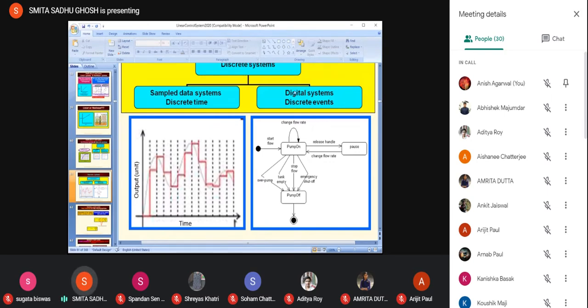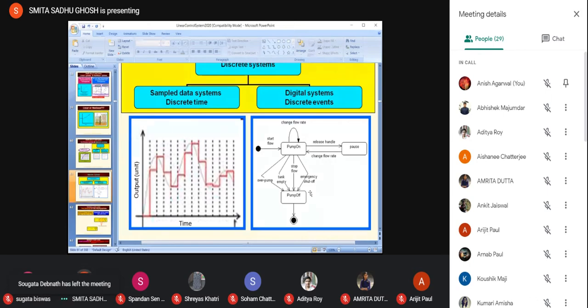On the other hand, for the right hand side diagram, again we are not going to go into the details. What you find over here is that, for example, there are states in this particular system, pump on and off, like the 0 and 1 that we spoke of. Say pump on and pump off are the two states. Maybe there is a pause state, so three states over here. So the pump can either be on or off or in the pause state. No other possibility exists. Once it has been started, until the pump has been stopped, we are no longer considering it, there can be three possible states only.